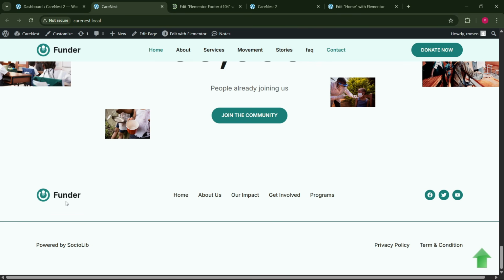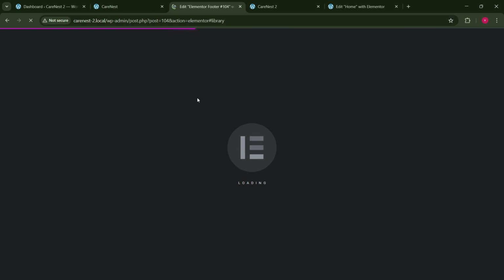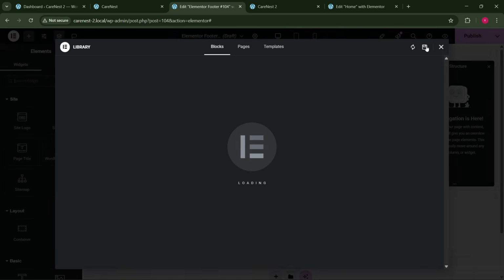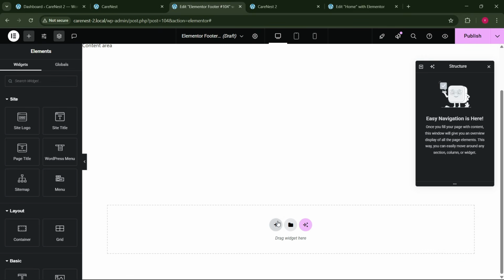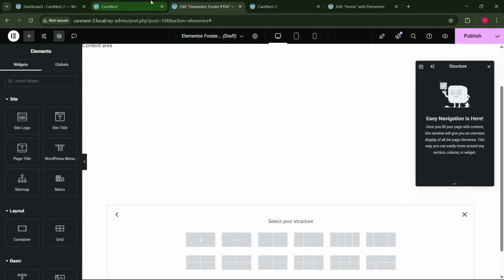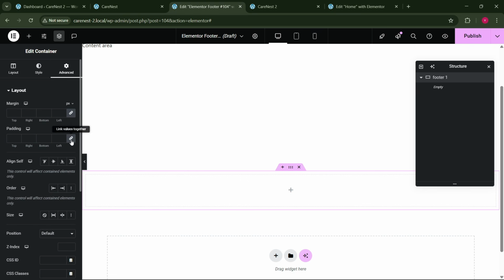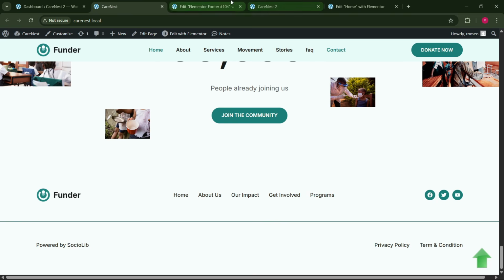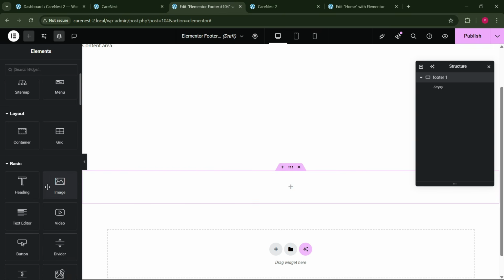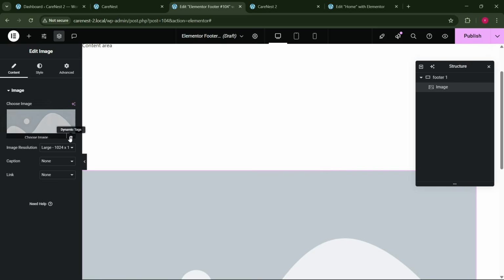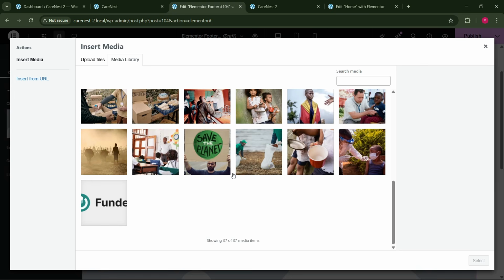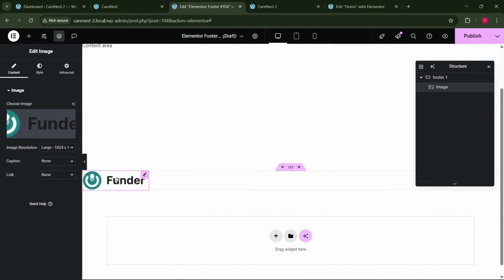So you can see that here we have this icon and all. So here we have to add this footer. For adding the footer, what we have to do, we have to first add this container. Okay, so this will be named footer 1. Here we can write 1000 max width, and here also you can see we have this. So now what we can do, we have to just add an image here. Okay, and here we can write this like this.